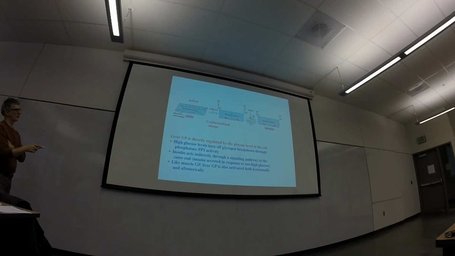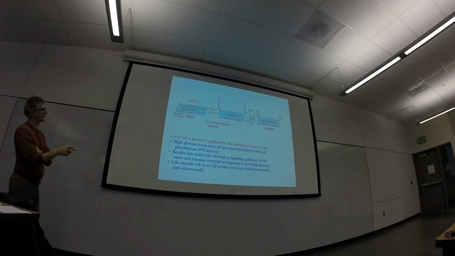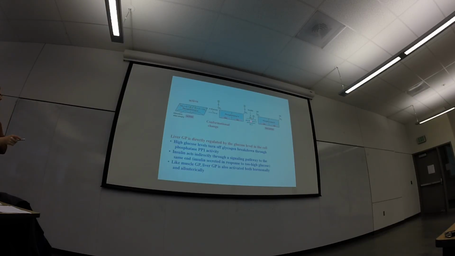Right? So then, in response to insulin, we can trigger the pathway that results in the activation of a phosphatase, that will take the phosphates off, and that will inactivate the phosphorylase. Right? So that means you're no longer breaking down glycogen, at least not nearly as much. Does that make sense? Insulin, high blood sugar, glycogen breakdown, more sugar, more of what we already have, not good. So let's turn it off.